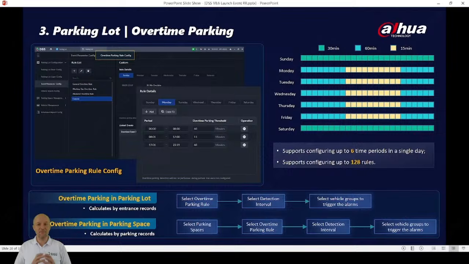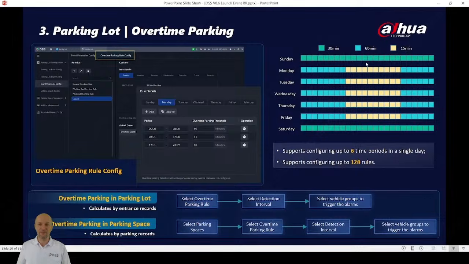Overtime parking can be configured for each parking spot in a different way, and you can also set different rules during the day and during the night, because maybe for some public parking during the night I have no problem if someone is staying there for 2 hours, but during the day there may be limits of 1 hour or 15 minutes.